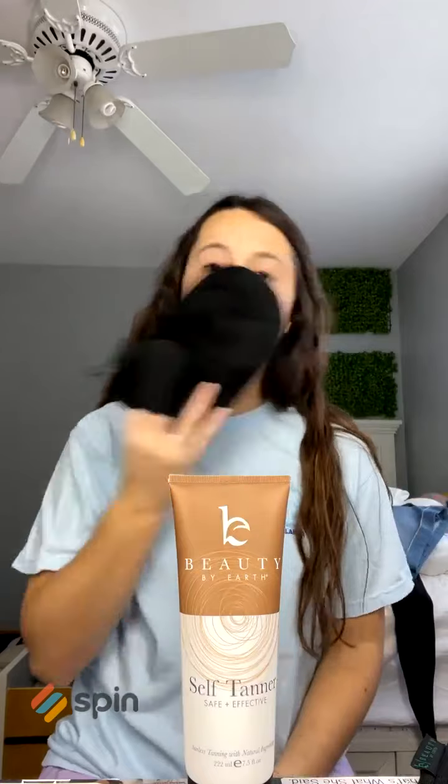When you're getting this product, make sure to also check out Beauty by Earth's website and try out their applicators for self tanner. They sent me a little face applicator, and I used this on my face of course, because it just makes sense — rather than globbing product onto your face, you use this little one and get all your spots. It really helped with the self tanning on my face.